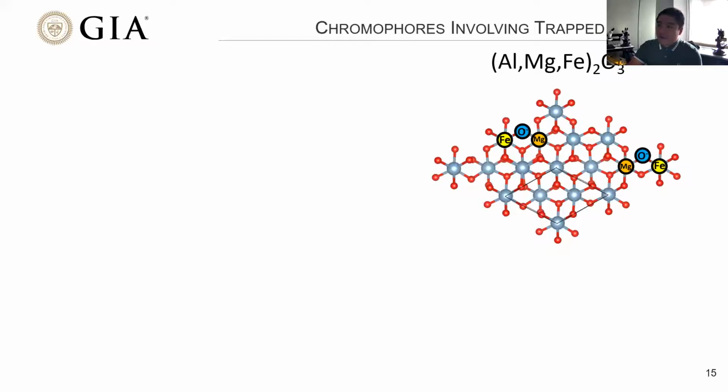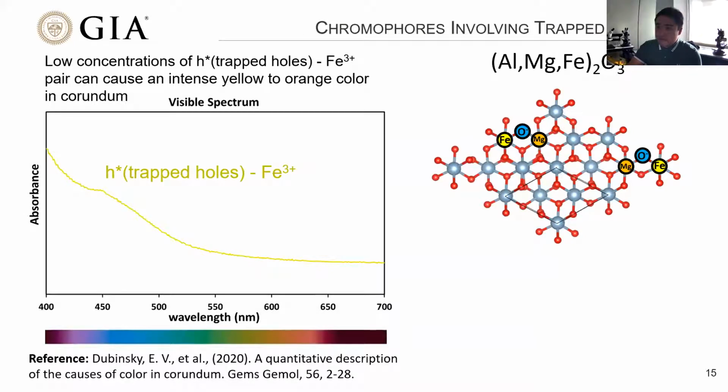Next, I'm going to talk about chromophores involving trapped holes in corundum. When the concentration of magnesium and nickel exceeds the sum of the concentration of silicon, titanium, and hydrogen in corundum, the trapped hole structure can form in highly oxidizing environments. The charge on excessive magnesium is 2+, while the aluminum being replaced has a 3+ charge. To make the crystal remain electrically neutral, a missing electron, a hole, is created in the valence band near the magnesium to accommodate this discrepancy. We can look at this structure as a magnesium 2+ oxygen 1- group called trapped holes.